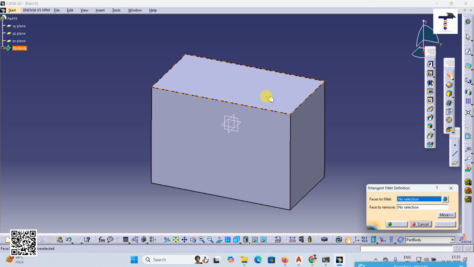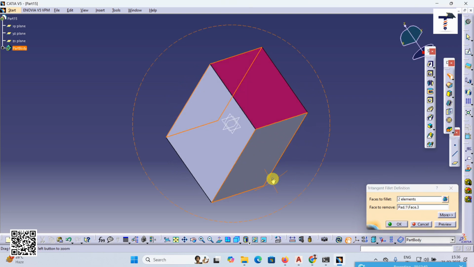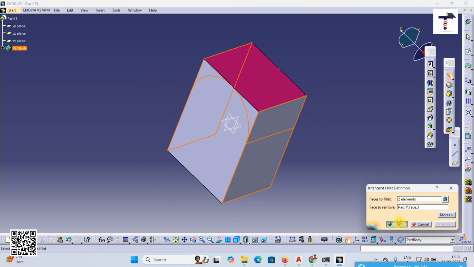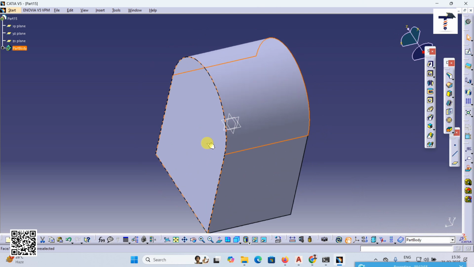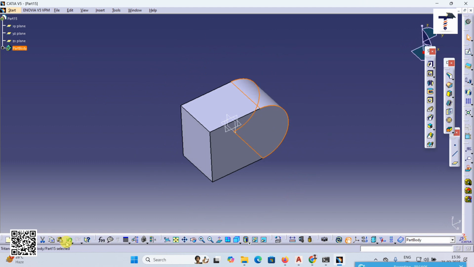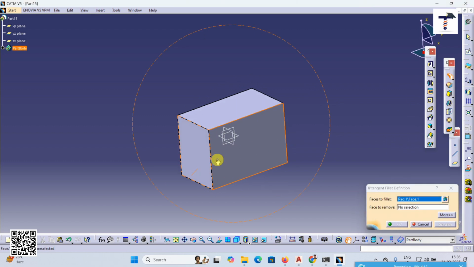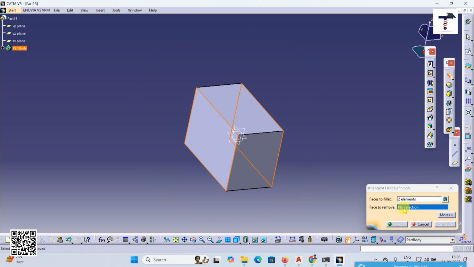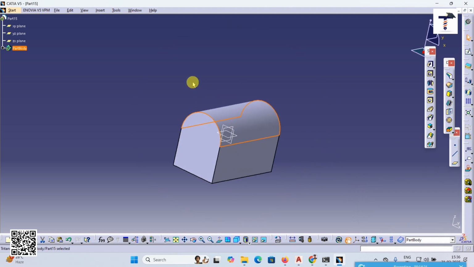Suppose this one is one fillet and this one is another fillet, and the face to remove is this one. Okay, this middle one, then preview it. So now this one is automatically filleted as per the thickness. So that is called tight tangent fillet. Okay, so now if you choose here, suppose select this one, here select this one, and suppose the face to remove is this one. So now this one is the preview, so that is tight tangent fillet also.